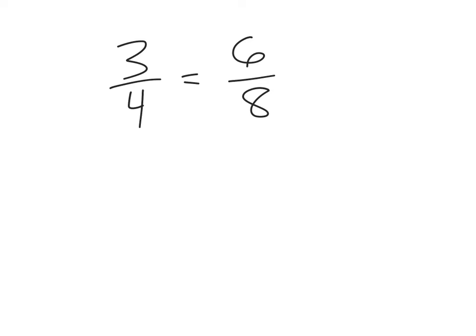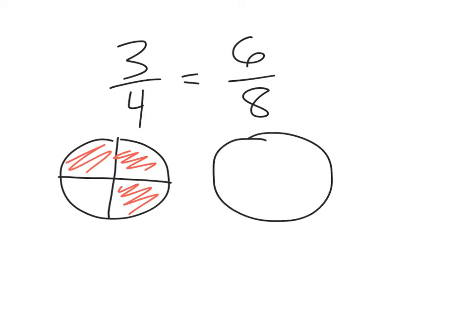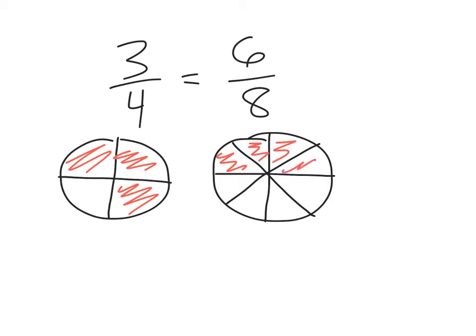How do I know that these two fractions are equal to one another? Let me give you a scenario. What the 3/4 on the first side of the equal sign represents is, let's say I have a pizza and I cut it into 4 slices. If I ate 3 out of the 4, this is what that would look like. On the other side, let's say I took a pizza and instead I cut it into 8 slices. If I had 6 out of the 8 slices, 4, 5, 6, this is what it looks like.